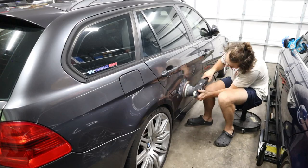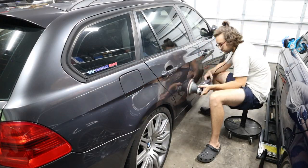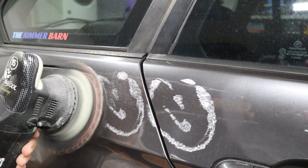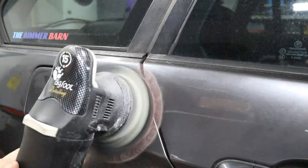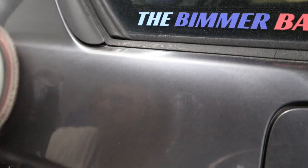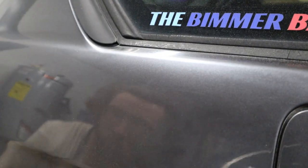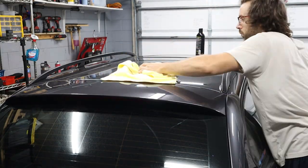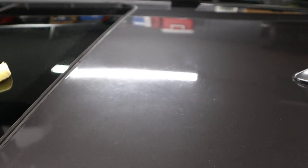This new orbital polisher ended up working really well — shout out to Alex for letting us use it. As you can see it totally melted away the scratches on the paint. If you want better results you could pull out the wet sander with 3000 grit paper to really smooth down the clear coat surface, but without that it really just makes the scratch go away and from certain angles you might be able to see it was there. I even did half the hood to show results and they are just night and day different.